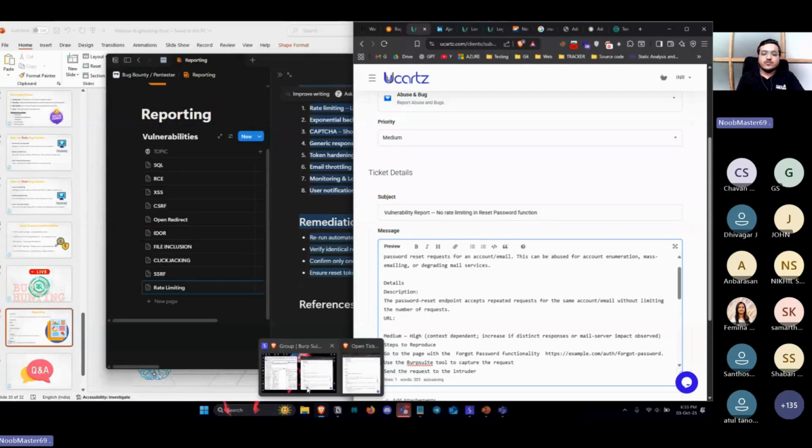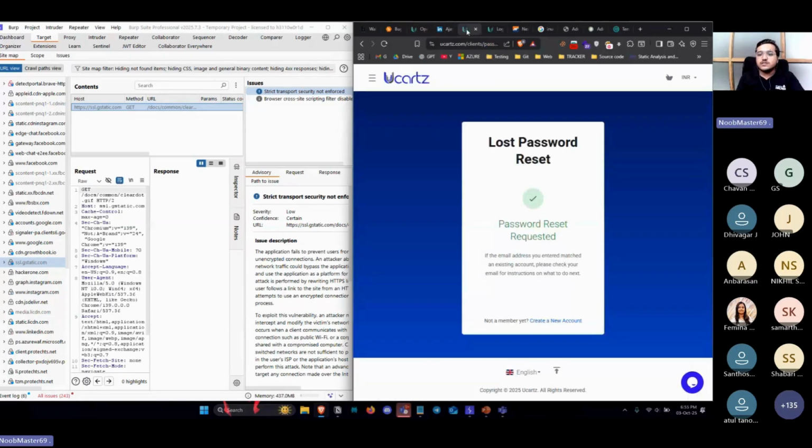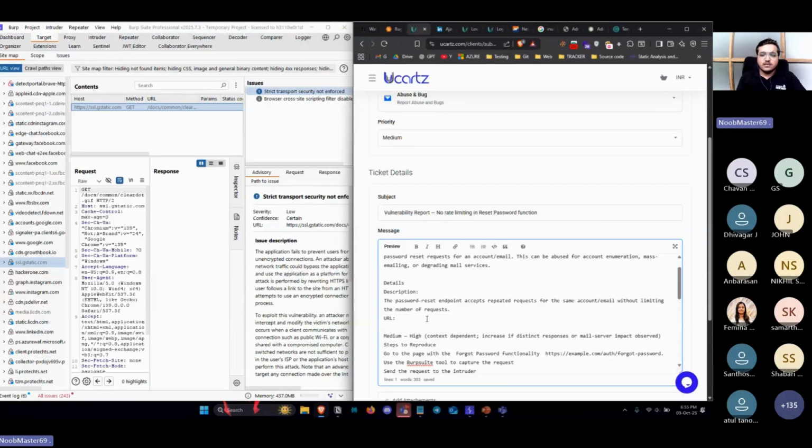So we'll just go back to the website here, and it was the same website. So here, this was the one. I'll just copy the URL from the section and paste it so that the security team will know where exactly they have to go. And we'll just remove this since we already added the severity.